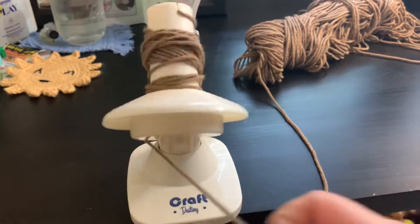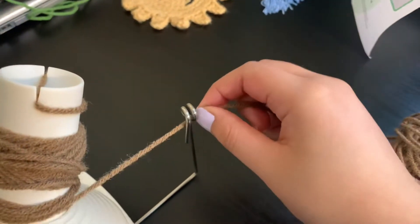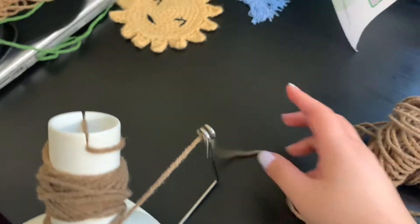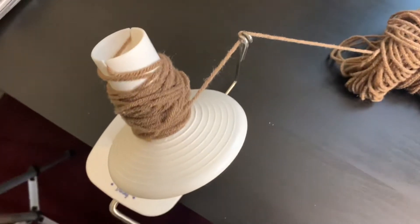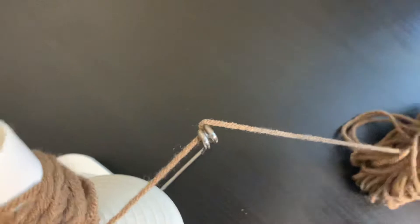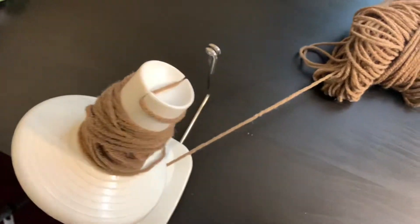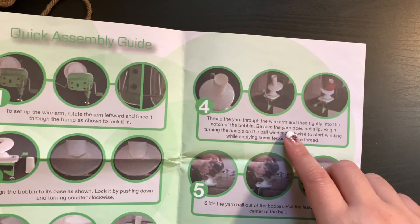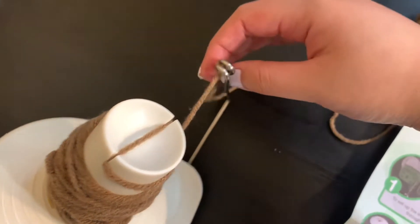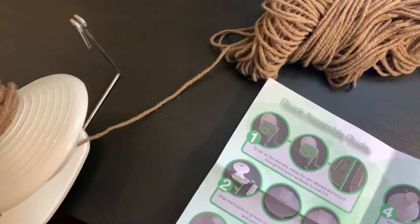What did I do? Okay, it came out of this thing. Let me fix it — I'm going to weave this back. I think I did it right now because it looks kind of secured. So here's the direction — it does just say to put the yarn through the wire arm, which I did. I don't know if I'm putting it in wrong, so I'm going to check the website really quick. But this part keeps getting loose, and I don't know why it's attaching wrong. Unless I'm just doing it too fast — it keeps coming off, so let me just check the website.